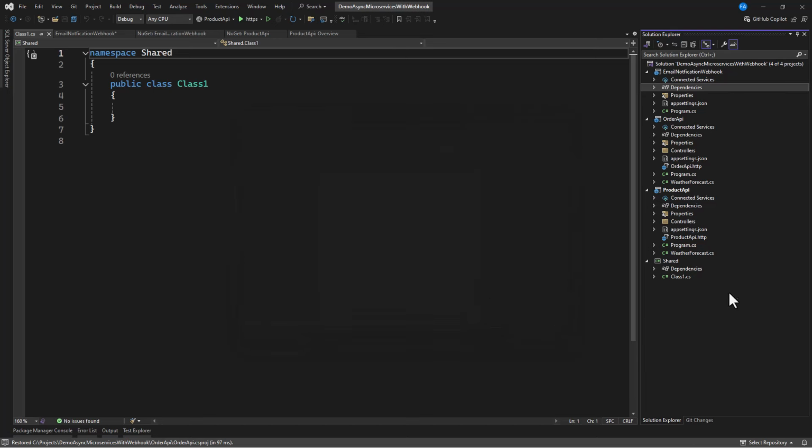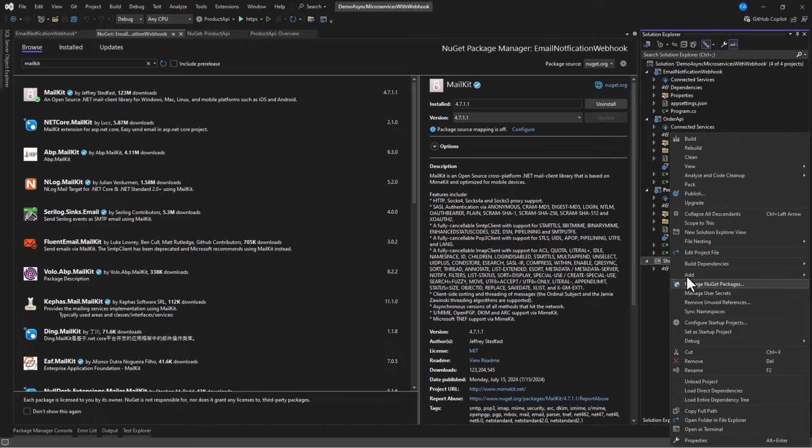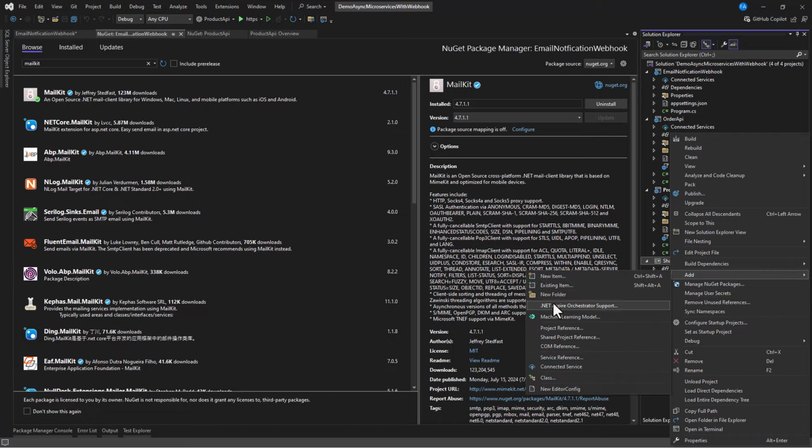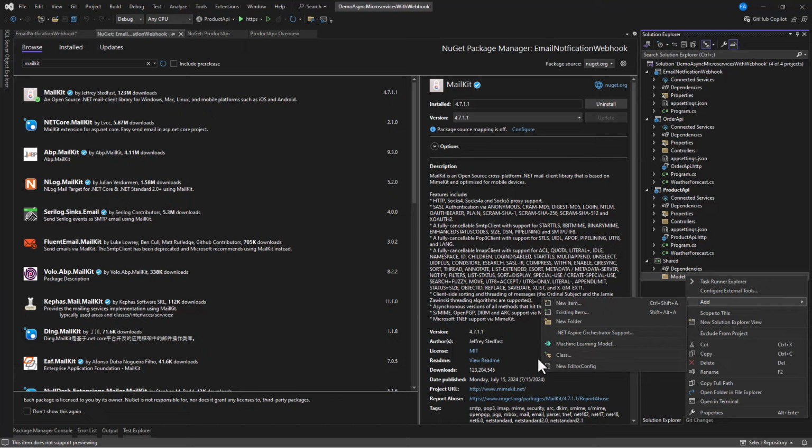All right, so let's come to the shared model, and now in here, let's first work with the product. So with the product, we need to create a folder, name it entities or DbSet, any name at all that you want to give to identify this as an entity to the database. You can do it.